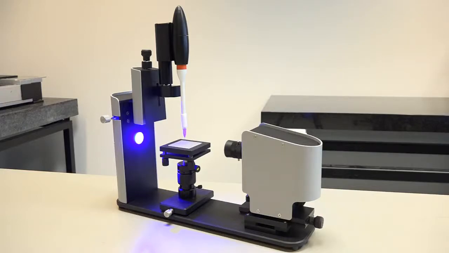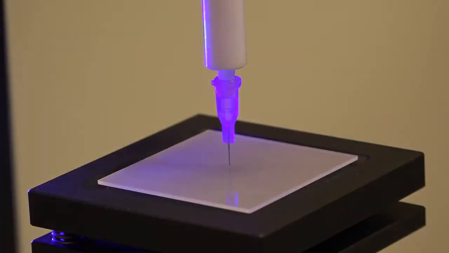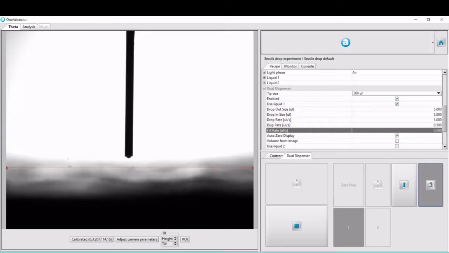Advancing and receding contact angles are often measured to determine the heterogeneity of your surface. The measurement is most conveniently done by using an automated dispenser such as the disposable tip dispenser. Into the disposable tip dispenser, an adapter is attached with a disposable needle. The needle is brought close to your sample surface.